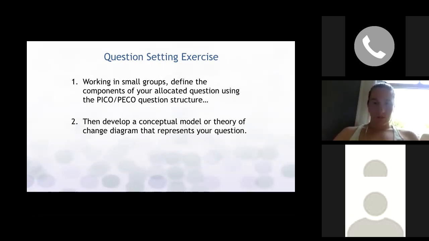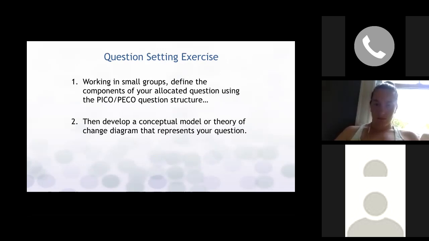And so some of the documents I sent you guys sometime this week, you can see that there are published protocols that are very clear with defining what the PICO elements are. So you can see what level of information you should aim for when you're doing this. And then let's spend like 15 minutes doing this or so.